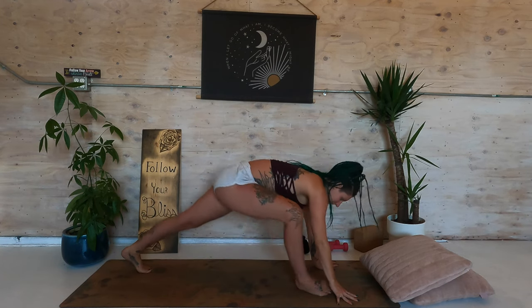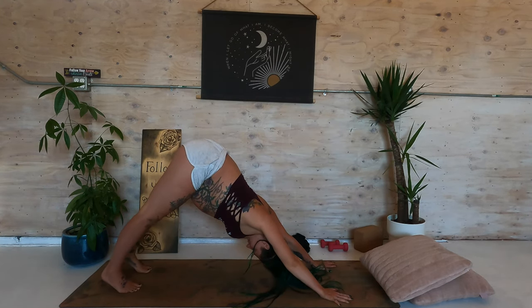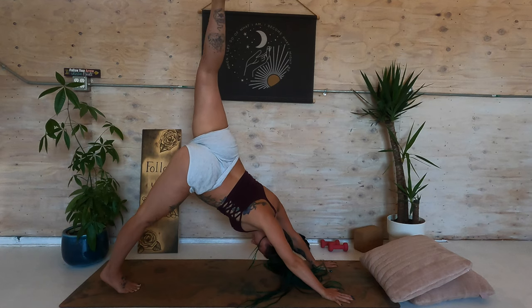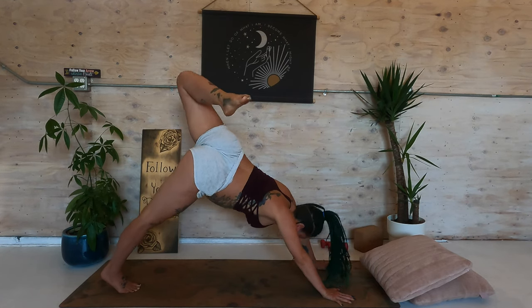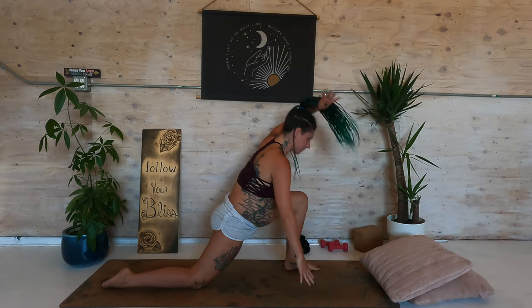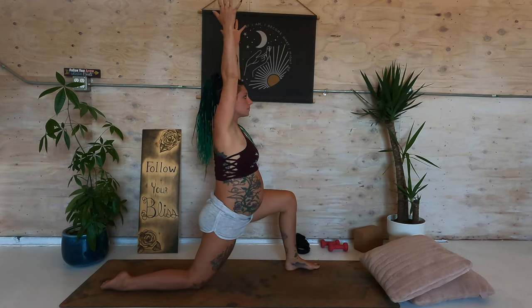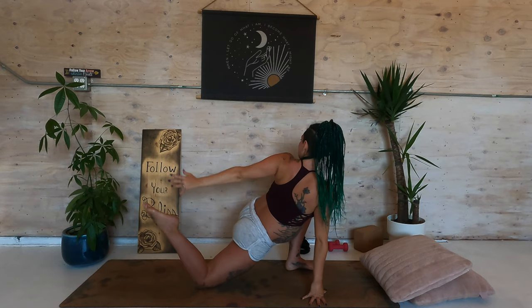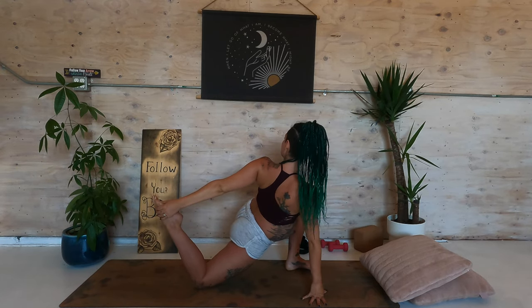Release. Place the hands on the mat. Step back to your downward facing dog. Breathing here. Inhale, the left leg high to the sky. Sweep the left knee into the chest. Place that foot down. Drop the right knee. Inhale the arms up overhead — low lunge. Scissoring the hips together. Find your drishti. Option to take the right hand to the inside of the left foot and open the left arm back to reach the right foot — deep twist. Pressing the foot into the hand.